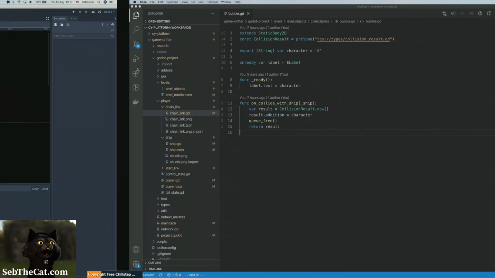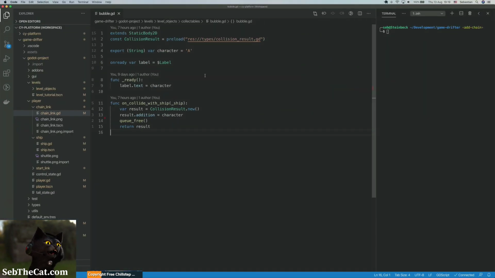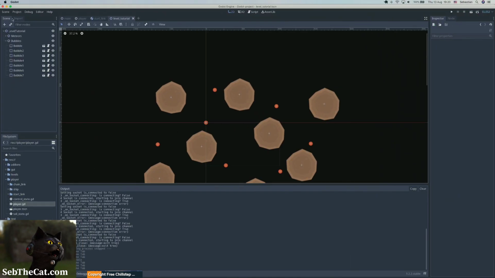For some reason our bubbles are not... Okay, so let's have a look. Do all of our bubbles have their script?